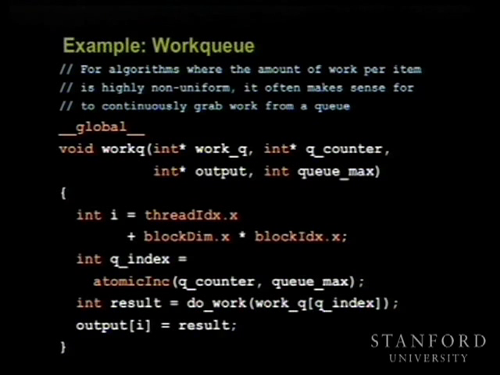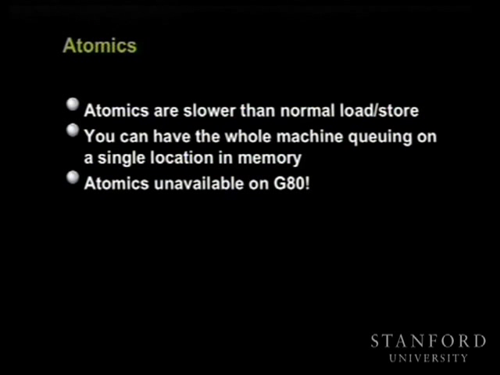The other thing is, if you have an atomic counter for the whole grid, like we had in this example, because atomics ensure that only one particular thread is updating any location in memory, and if you just have one location, you'll have the whole machine queued and waiting on that one location in memory. So you will immediately go from highly parallel back to serial, right? One add at a time. So if you use atomics, think about parallelizing your data, not just your execution. You've parallelized your execution by writing the CUDA kernel and launching a huge number of threads. But think also about parallelizing your data, not just having a single counter, but having multiple ones.